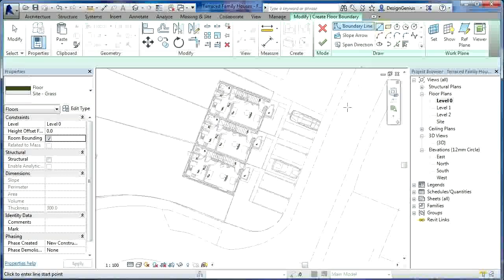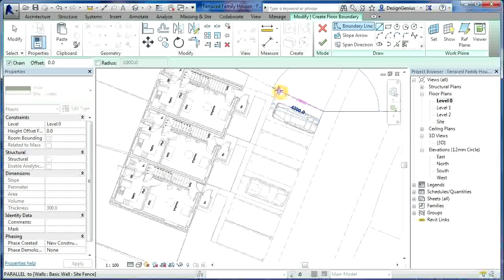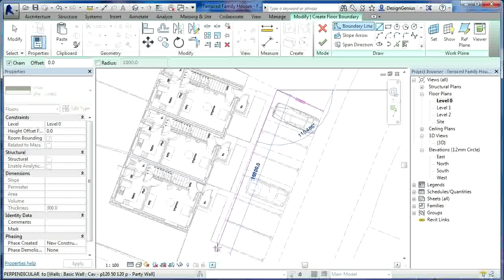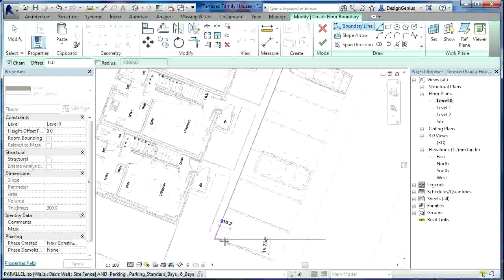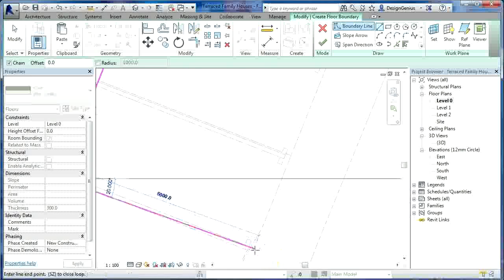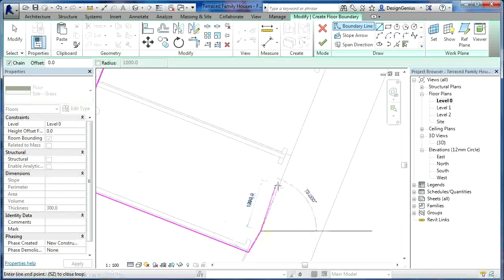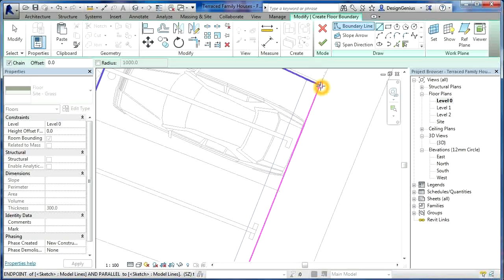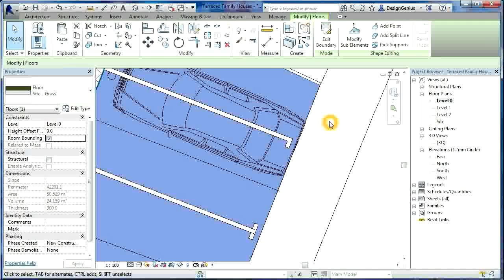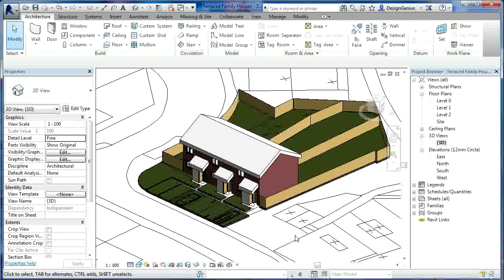So if I use a line, starting up there, bring it down, and then back to join the first one. I'll see what it looks like. Fine.